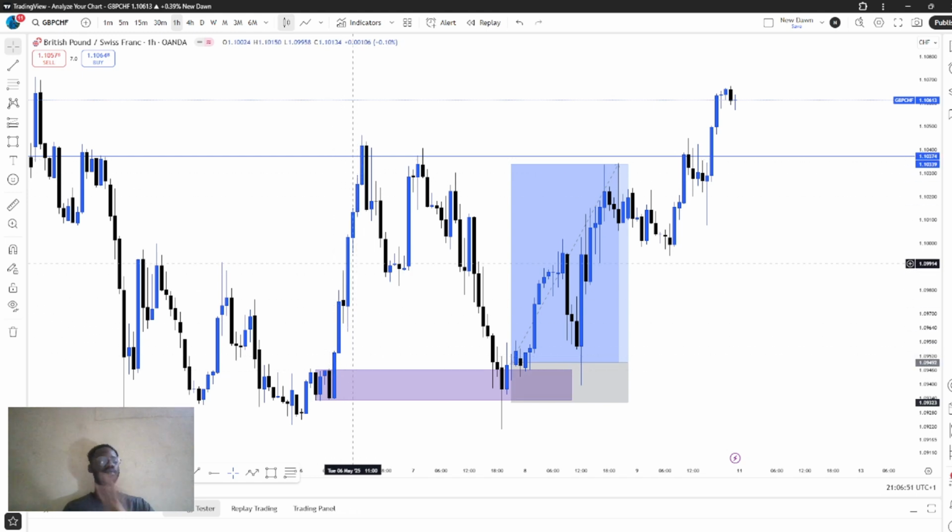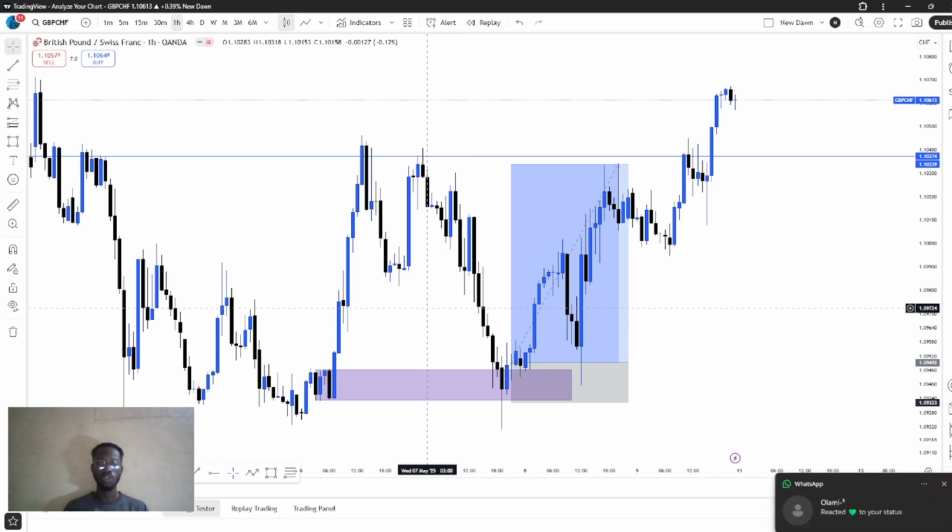Maybe if you're my mentee, you understand the idea behind this, the right way to trail your stops, right? You don't need to trail your stops on 15 minutes. I can trail my stops on any time frame, depending on the kind of trade it is. I know it might not make sense to some people, but if you stick around this channel, you will likely know. If you become a mentee, you definitely know, right? So now we're going to continue.